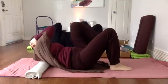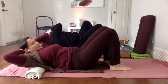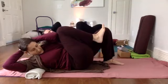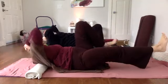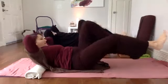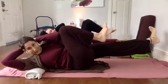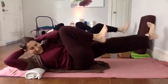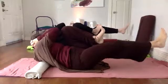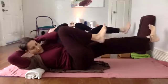Okay, so this is good. And if you want to take it up a little bit more, then when you bring elbow to knee, we're going to straighten the leg. I might even hover it off the floor as I bring the other one in. And then maybe both legs are just hovering and you're pedaling and you're doing this. Okay, we're going to juice it up a little more. So the next time elbow comes to knee, I'm going to straighten that arm.